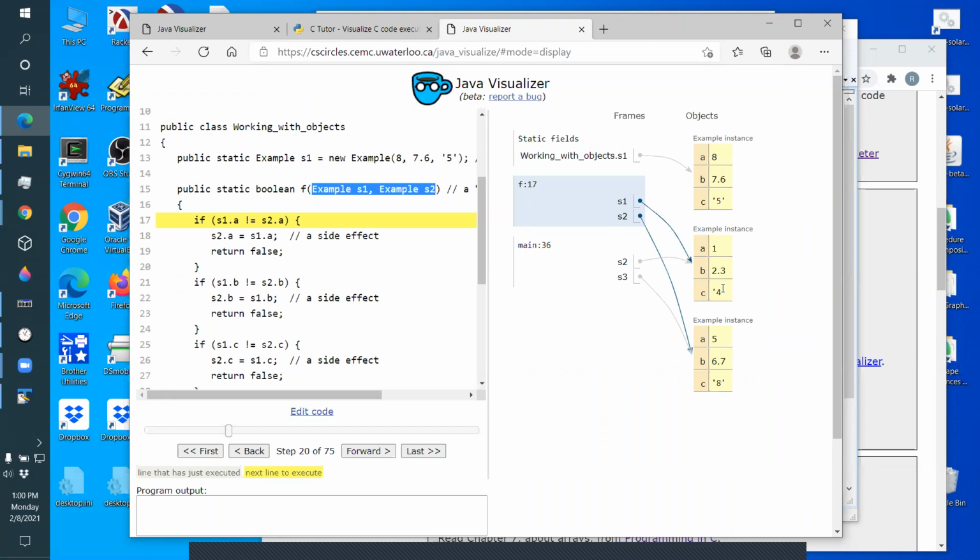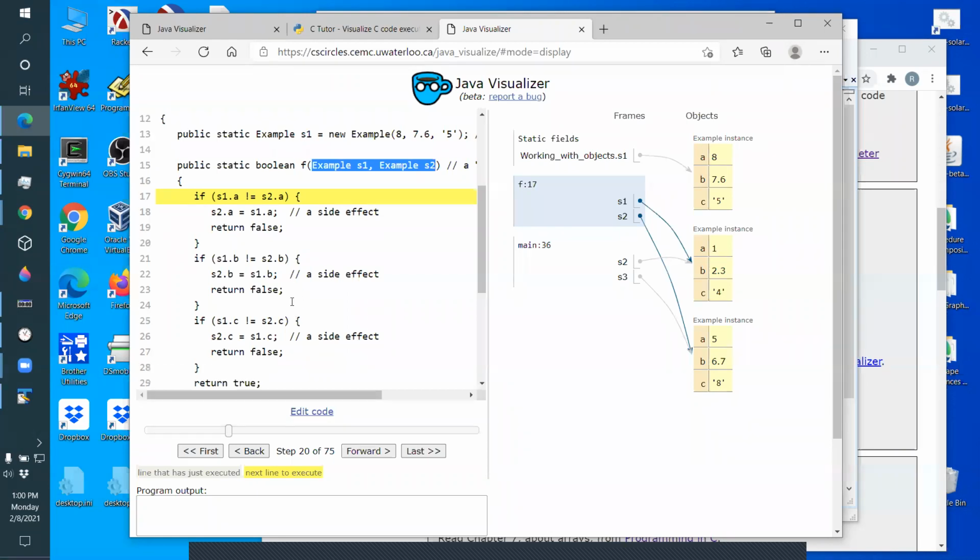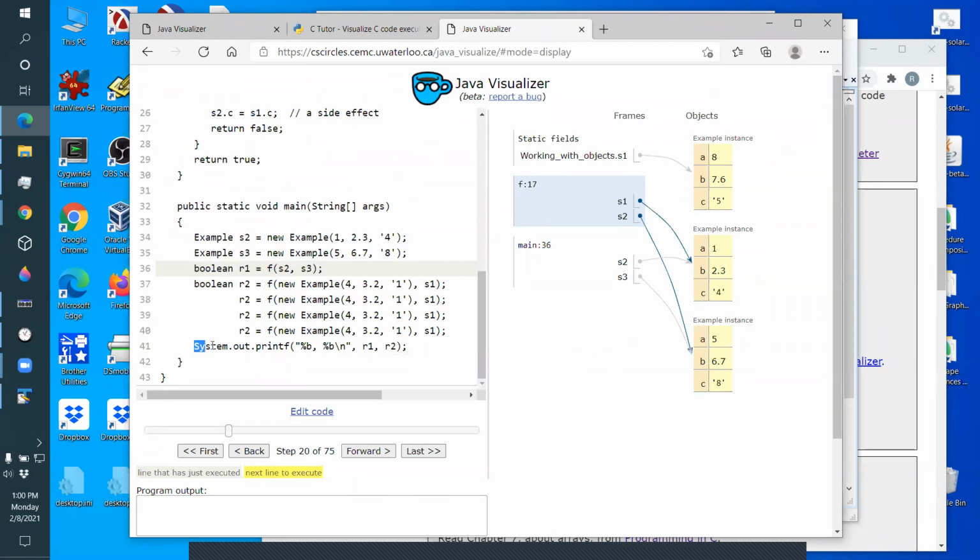What answer does it give you back? Doesn't really give you an answer. Look, System.out.printf. There's no return value. It's only called to do something. It's not called to give you back an answer.